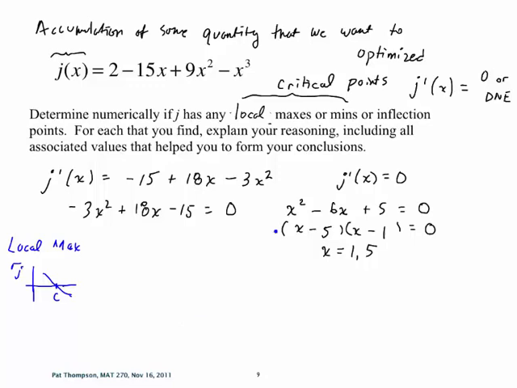So we'll start with x equals 1. What is the rate a little bit to the left of 1? What is the rate a little bit to the right of 1? So put in 0. This is our rate function. If you put in 0, what do you get? Negative 15. So I'm looking at J prime of x. To the left of 1, I plugged in 0. I got negative 15. And then at 1, we know it's 0.